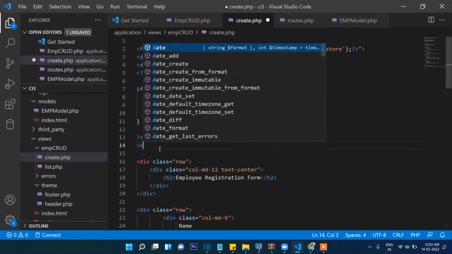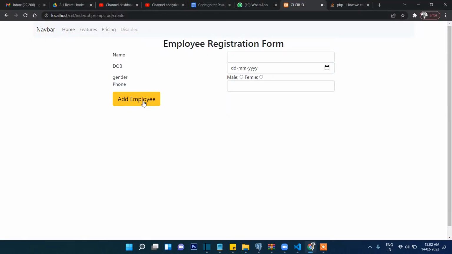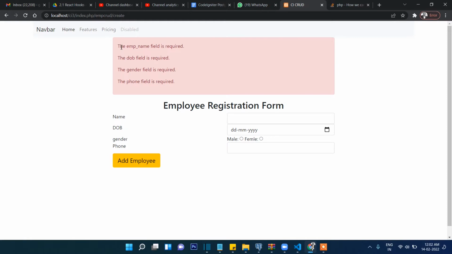Div close here and let's keep it for the time being. Now you can see it is displaying emp name field is required, dob required, gender required, phone number required. So we can change here a bit.